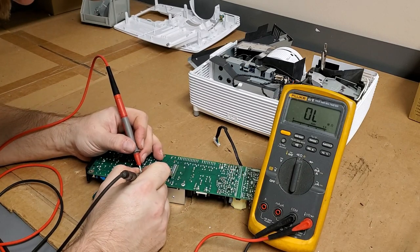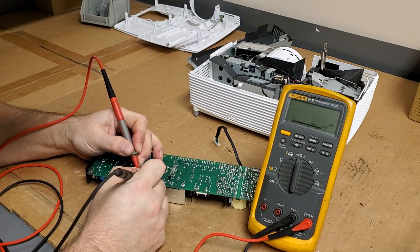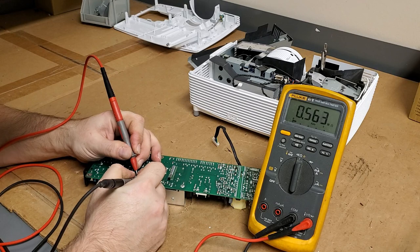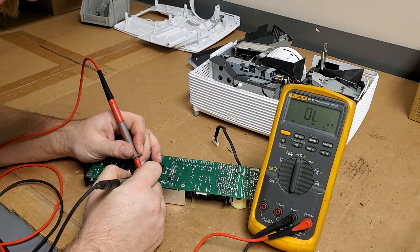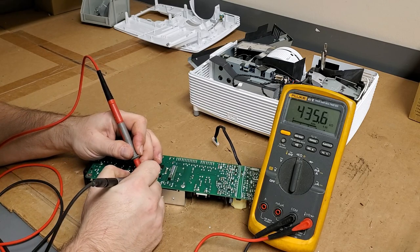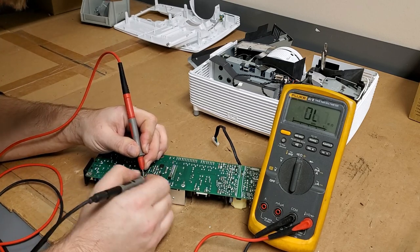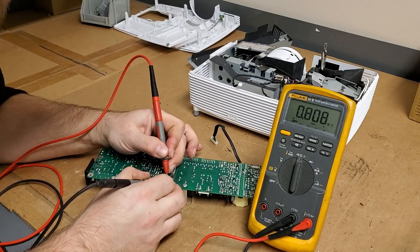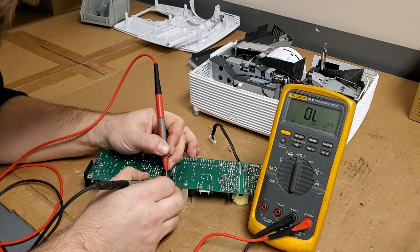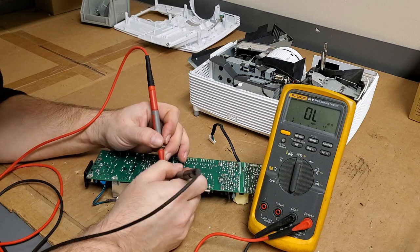So let's see. This is gate to source, I think. So we'll say, reading through a capacitor probably. Let's try the other way. All right, I like that. 435K from gate to, I believe, drain. Might go look that up. Oh, look at that. It's creeping up. Let's go from gate to source. Now this is the same polarity.